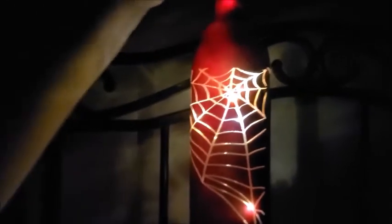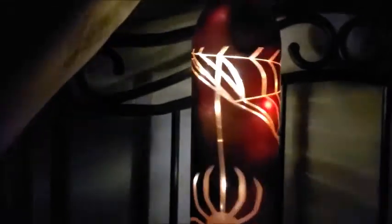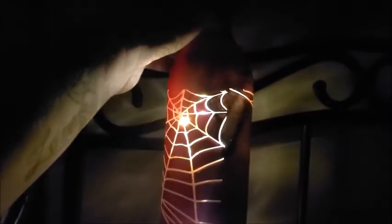lit up, you can see. I don't know if it comes through on the video. I hope it does. It has a lot of red in it. Honestly, I've debated whether I should have put another coat of black, because you can see the red through all of it. If you do two coats, you'll get more of the red shining from the inside instead of it being through the whole bottle. But I liked the red hue that came through all of it.